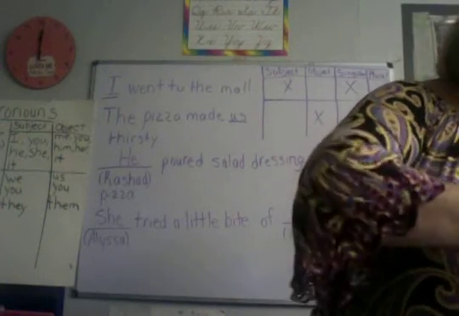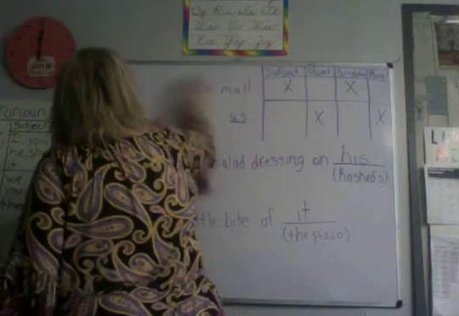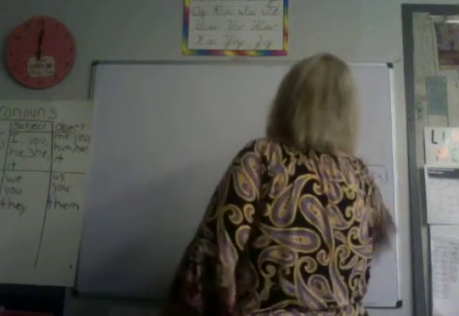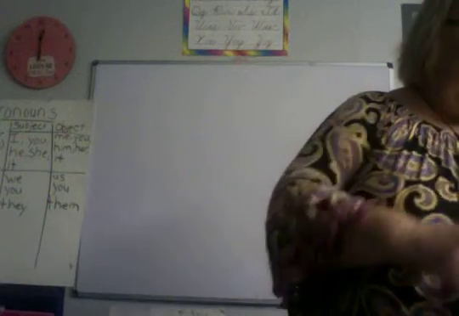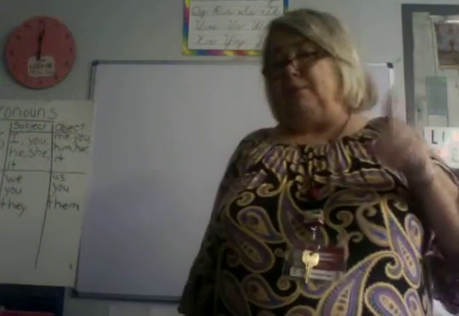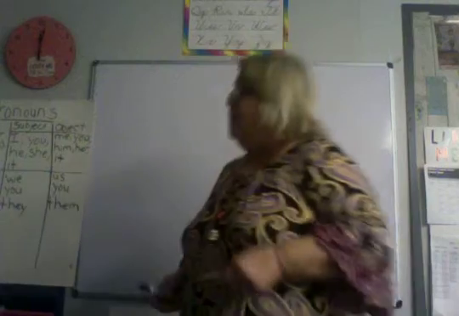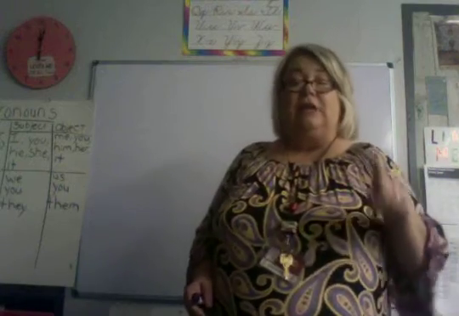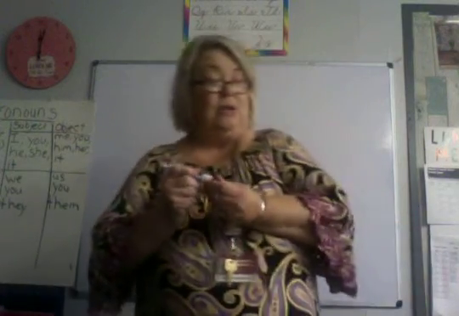Now, the next lesson is on page 275, and that's called subject-verb agreement. All that means is that if the subject is singular, that is, if there's only one of them, then the verb has to also be singular. And if the subject is plural, then the verb has to be plural. When we make a noun plural, we add an s to it. But when we make verbs plural, we don't add s's to them. So singular verbs add s or es, and plural verbs do not add s or es.